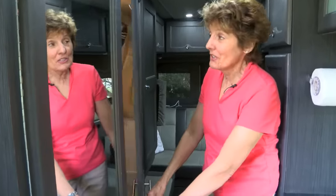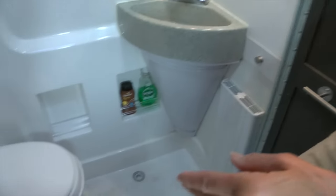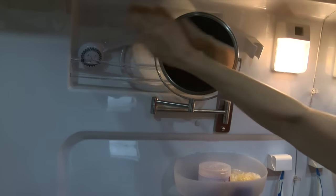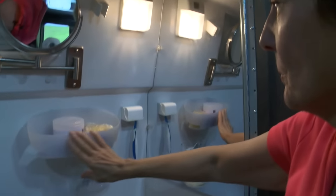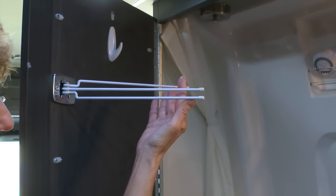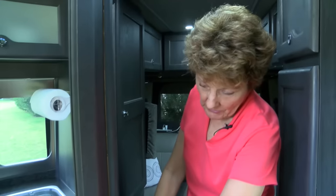Here is the question most often asked by all the women: is there a bathroom? And yes there is. We open up the door and we have a sink, a commode, and a shower curtain that wraps around so we can take a shower in here. We have a shower wand up here — we hook that up on the sink and we're good. We added a magnifying mirror, a little clothesline, some stick-on shelves to hold soap and a few things, and some hooks. When you shut the door, it folds out so you do have enough room — some elbow room. Adequate for us, and yes, you can take a shower in here.